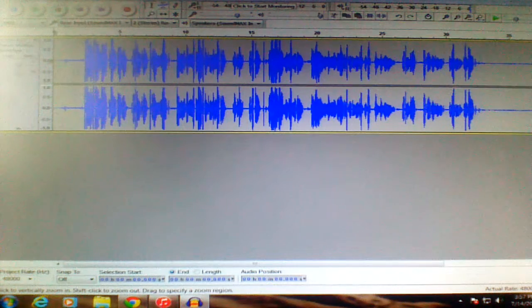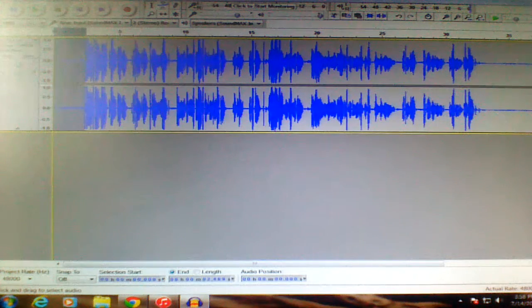The way you cut and paste is just like your typical Windows Microsoft functions. You highlight by clicking, holding, and dragging. I'm going to get rid of all of that because that's all silence. Remember that your public service announcement is within 30 seconds, and I'm about 31 and a half.